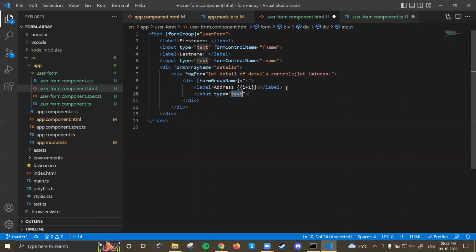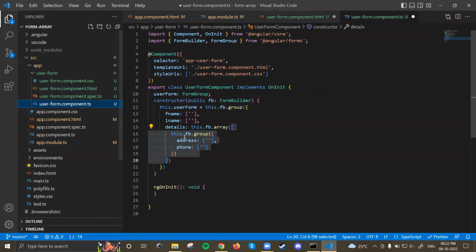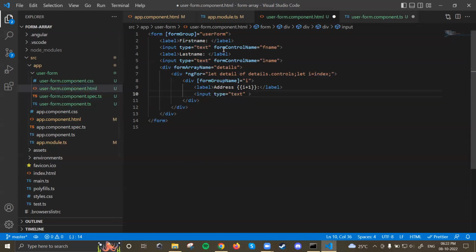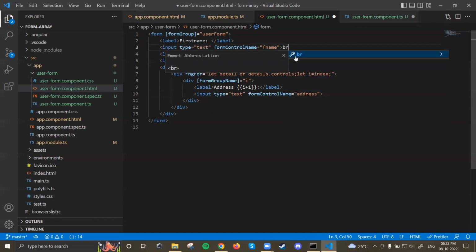Then we'll put the input field, input type equal to text. And here we have to put the form control name for this one, formControlName is equal to address. Then we'll have the other field, the phone number. Let me put some line breaks, otherwise they will come line by line.